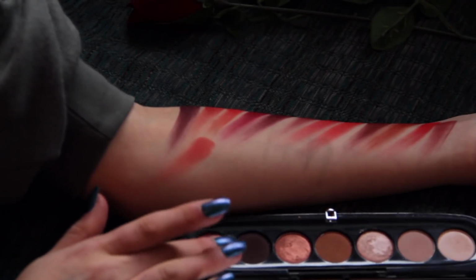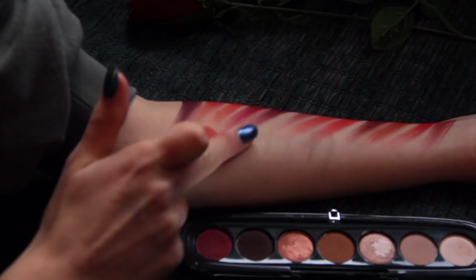So one of the palettes I have from them is called the Scandalous palette, and there's this gorgeous red shade in here. This actually looks very similar to the Modern Renaissance when I think about it. Similar color scheme, and they're about the same price, so this one you get half the shades, half the amount of product for the same price, but you're getting nice packaging, and that's what matters. Red shade down here called Scandalous. It's a little bit on the pink side, so it does kind of look berry toned.